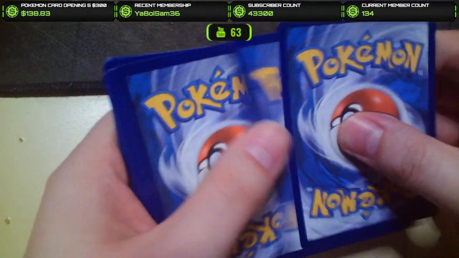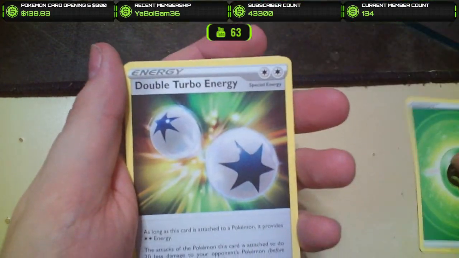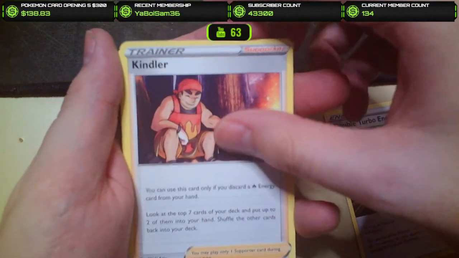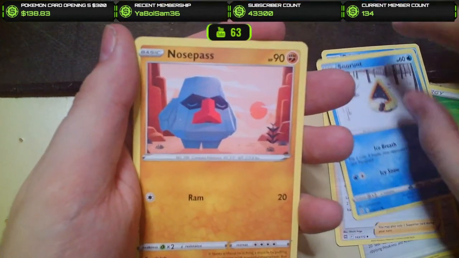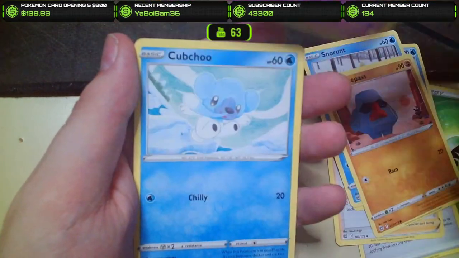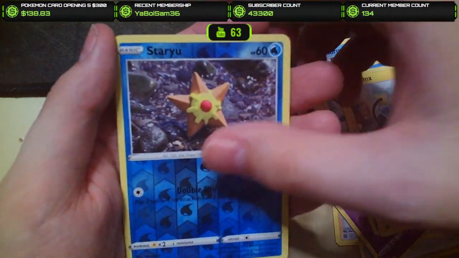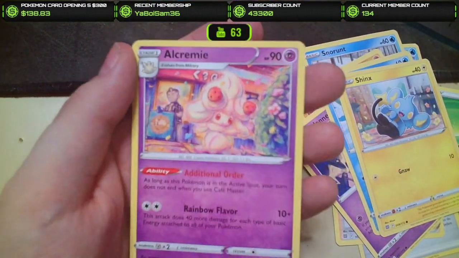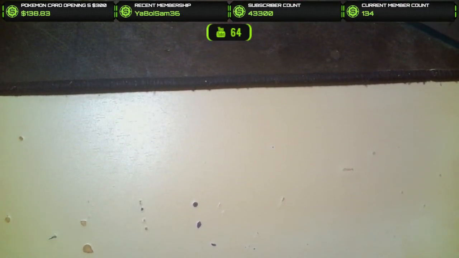Go ahead and do 1, 2, 3, 4 to the front. We got our energy card. We got double turbo energy. Kindler. Prinplup. Snorunt. Nosepass. Dedenne. Cubchoo. Shinx. A Staryu reverse. And an Alcremie non-holo. Nothing crazy out of pack two.